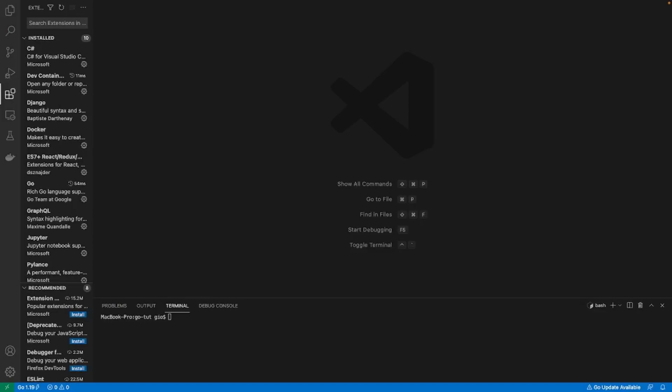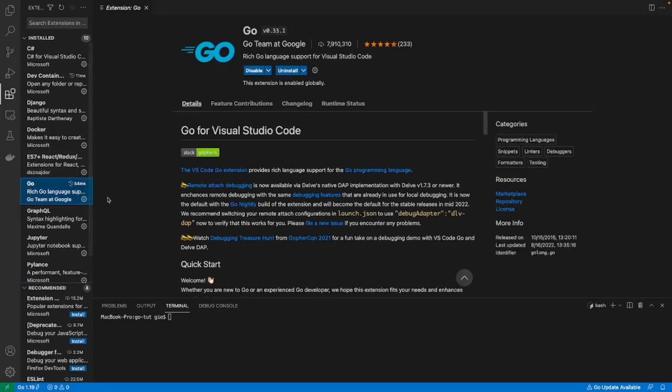Now, when it comes to editors, I'm always going to go with my favorite, VS Code. It's owned by Microsoft, but it has so many things already packaged into it. So I just feel like it's the best thing to go with. And one of the things that it has packaged into it is actually the Go extension, and I would recommend installing it. It comes with so many features.